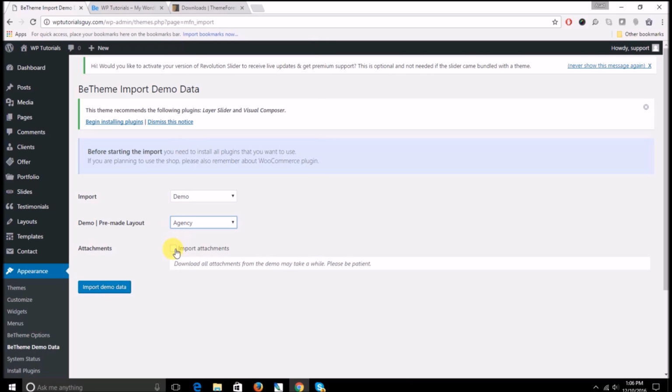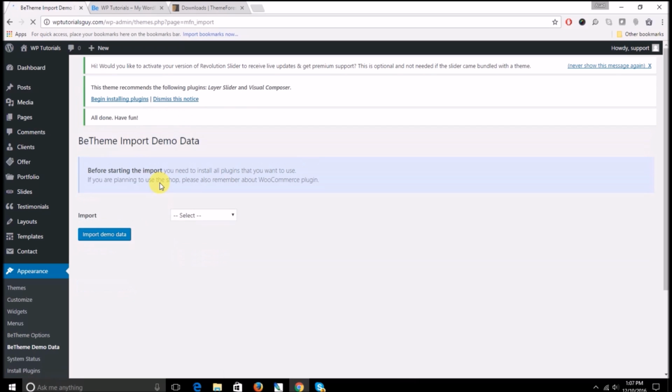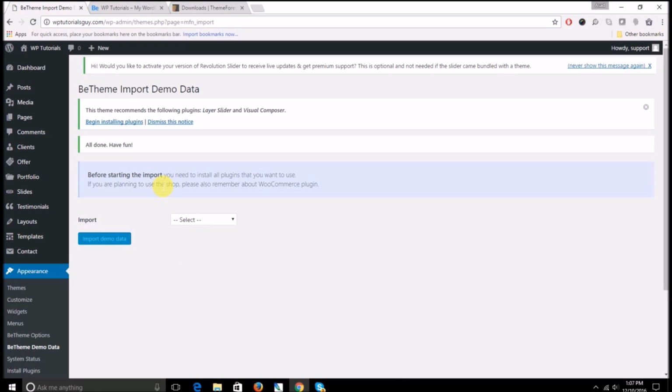We are going to select Import Attachments and Import Demo Data. Okay, it says all done and have fun, which means that everything is imported now.